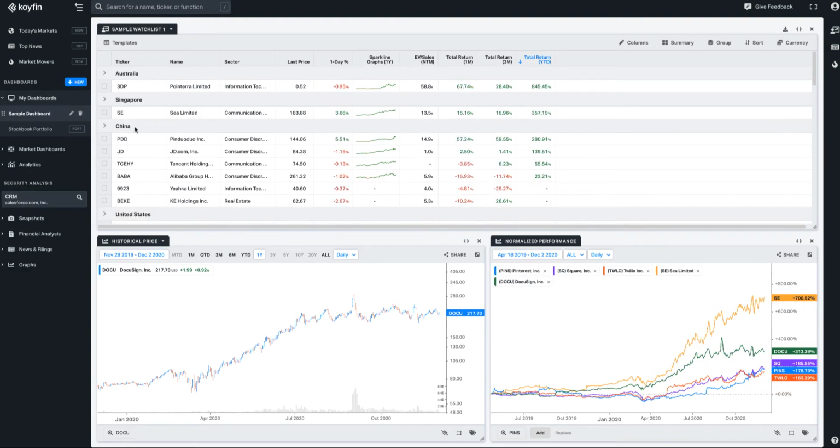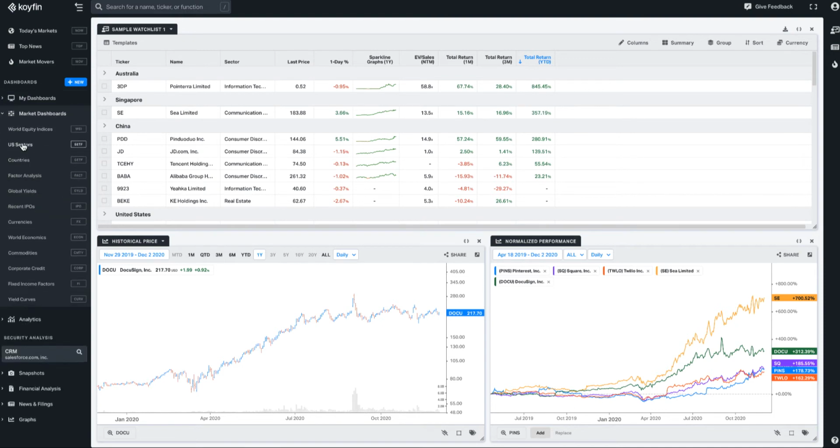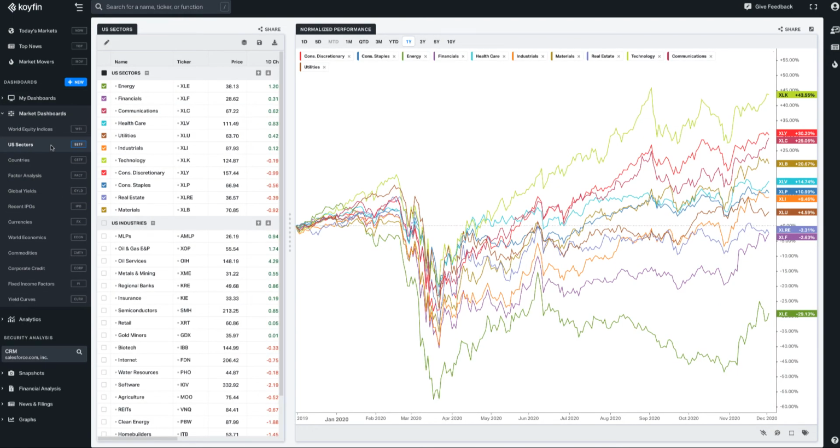Next, we have the market dashboard. Here you can have a good view of the performance of many markets and securities. There's so much data that is actually very overwhelming, but very interesting to see. For beginners, looking at the US sector is very useful to see how each US market sector has done. It can give you a good starting point of where to begin your research on the next stocks or sectors that you think will outperform.